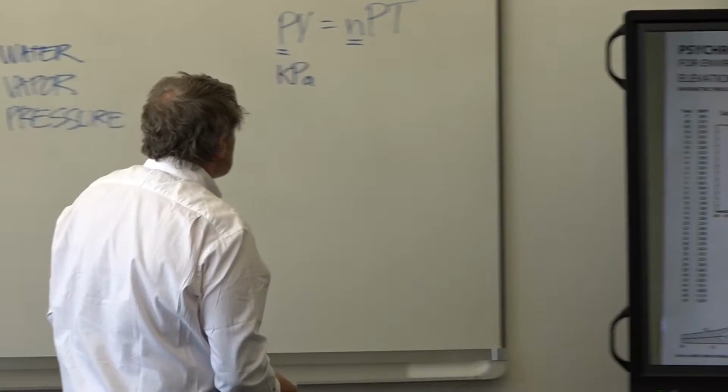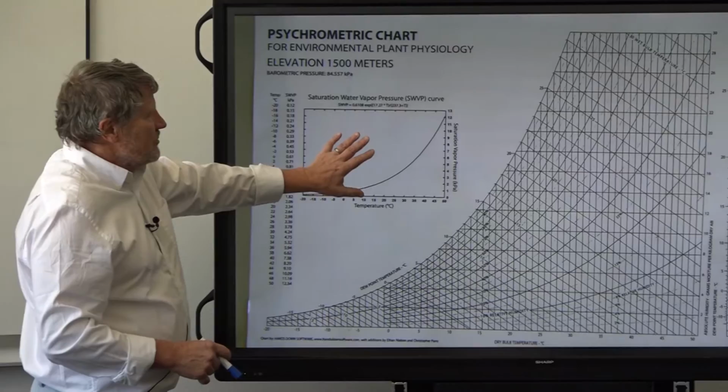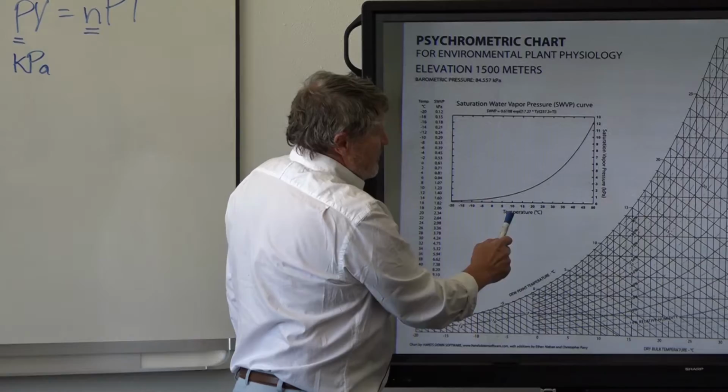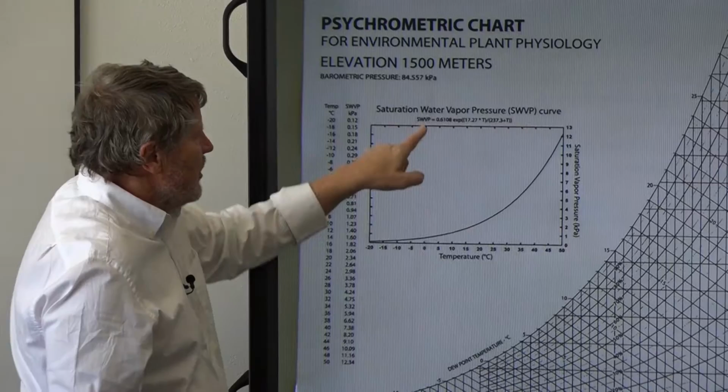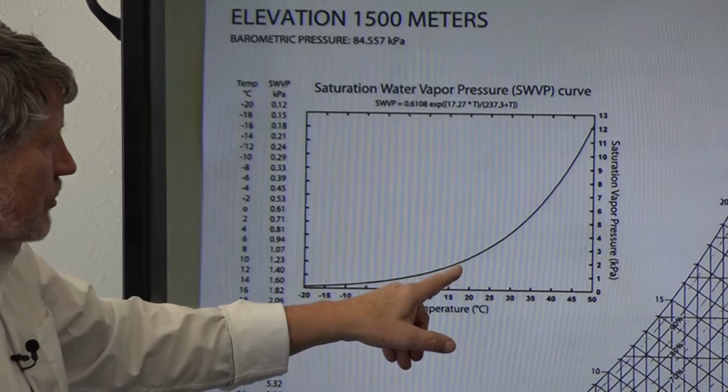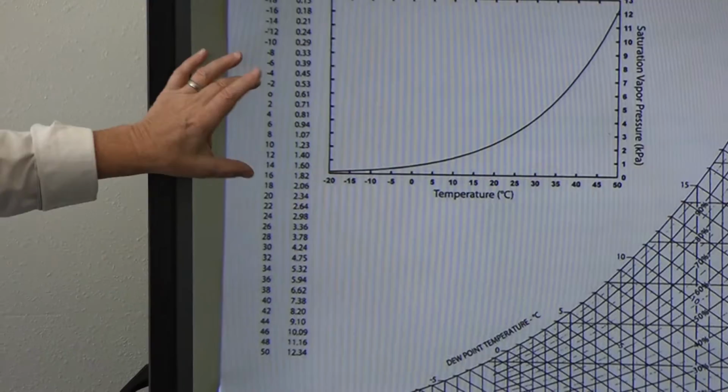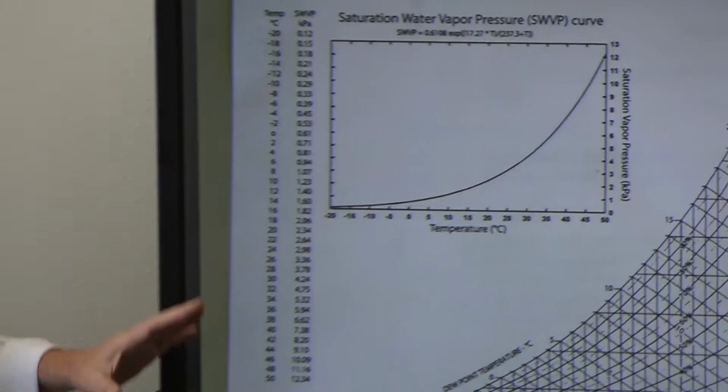So with that, we can take this curve right here, which is this same curve, only all it has on here is vapor pressure. And now this thing goes up to 50 degrees, so you can calculate it at some very hot temperatures, really nonlinear. Here's the equation to get this curve. So we do this all in a computer. And here is a table of values. So we can do it by hand, examples looking stuff up here. And we'll convert our absolute humidity in grams per kilogram to vapor pressure.